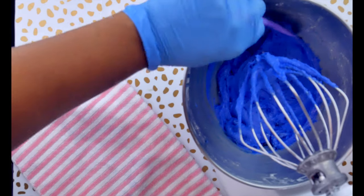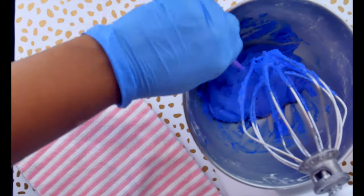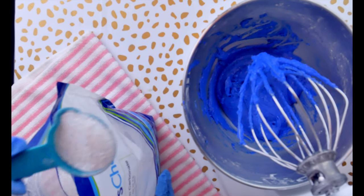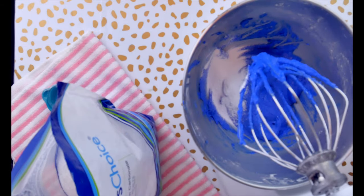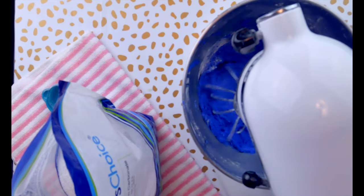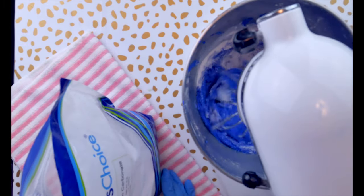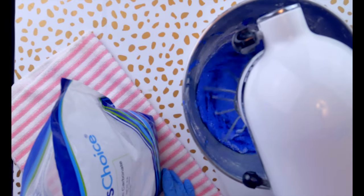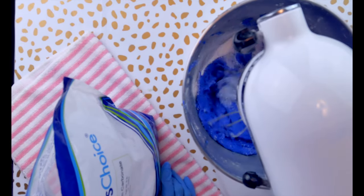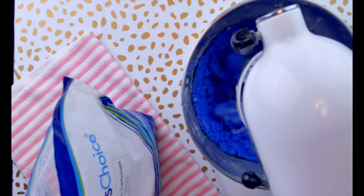So we are just going to fix it by adding a little bit more sodium carbonate. Remember, sodium carbonate is the one that does not hold any extra moisture in it, so it's the byproduct of the baking soda. So we're adding a little bit. I'm adding about a fourth of a cup, I believe. And you're just gonna work a little bit in at a time. If you overdo it, it's fine, until you get to a thicker consistency. You will understand when we get to that stage. It will be crumbly, but it will be moist. I know that's really strange, but you'll see.